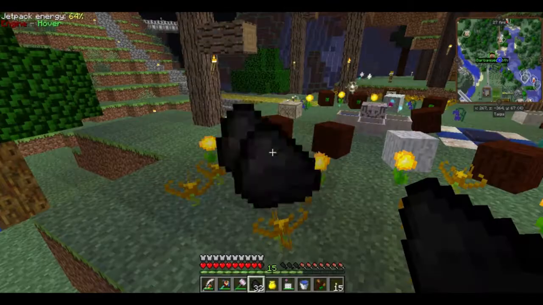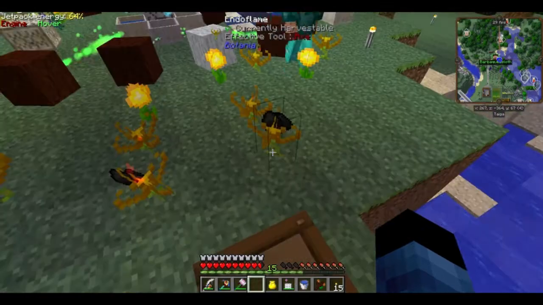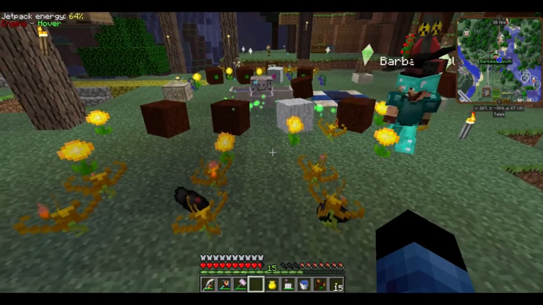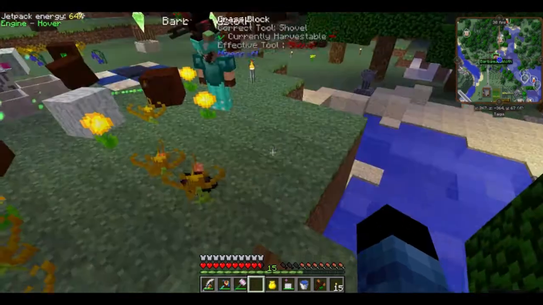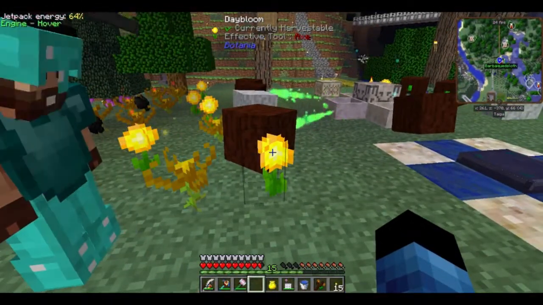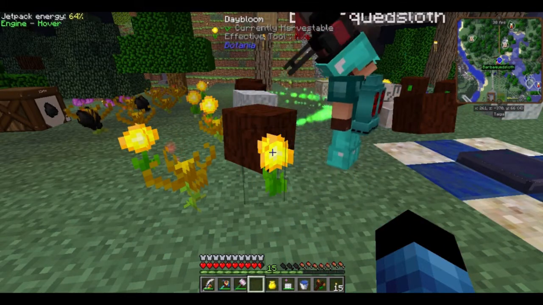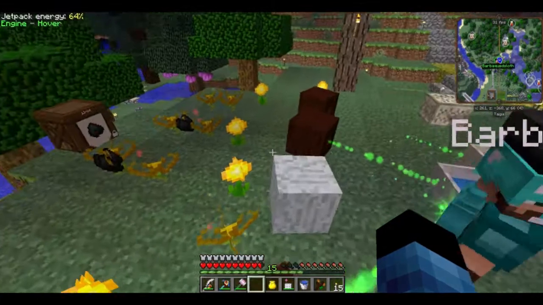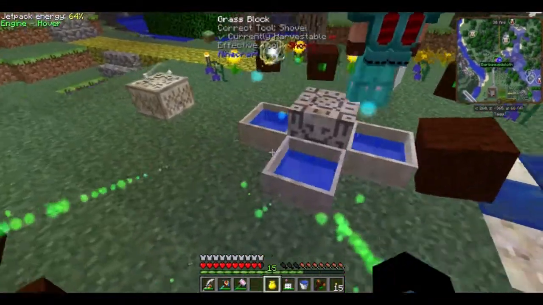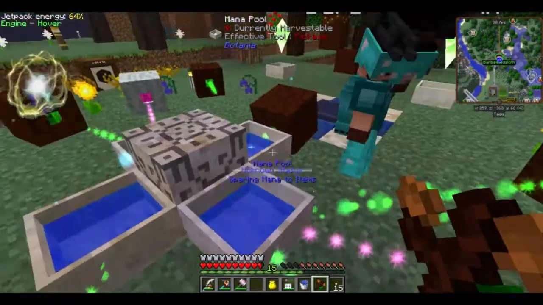So let me explain our little Botania area. You start with the basis of the Daybloom. It produces a small amount of mana, not a lot, and then these mana spreaders will send mana into the pool. And it's very, very slow. We actually have a lot of mana in here, and I had enough that I filled some tablets and then reused them to make certain items.